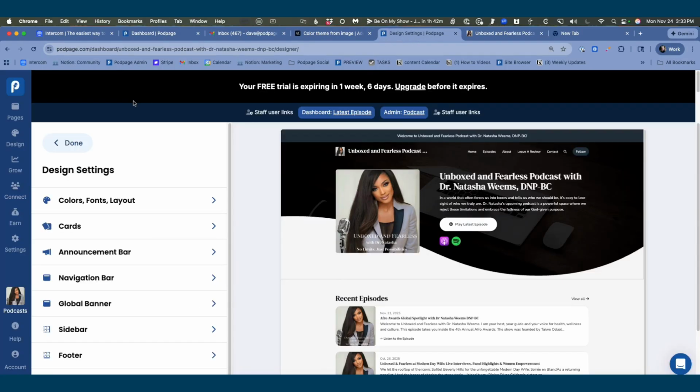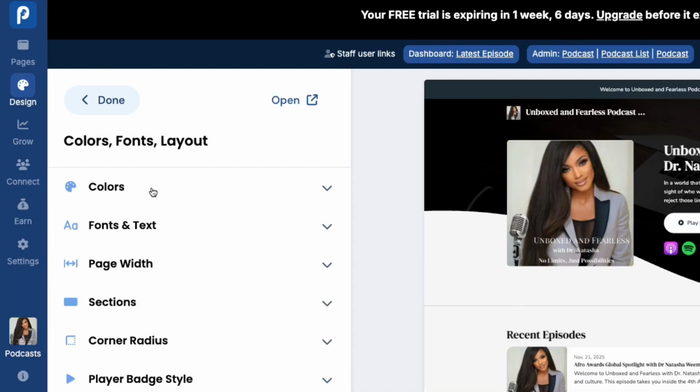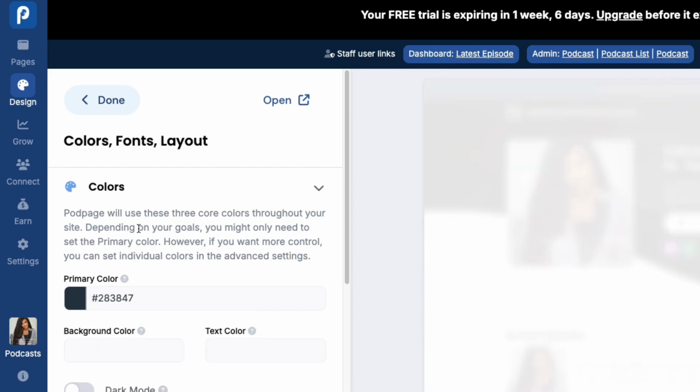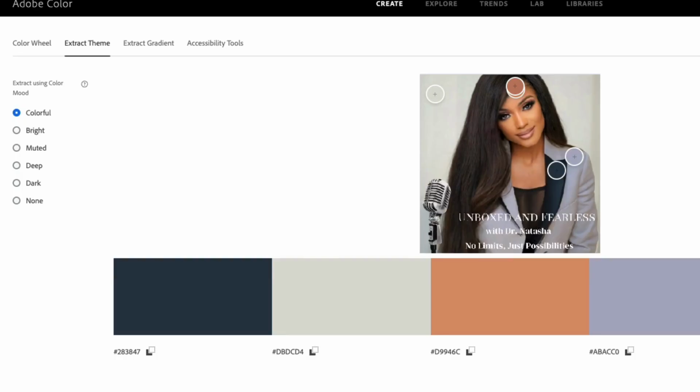I can go into Podpage and under design, click on colors and fonts. And so if I click on this and then go to colors, I can say, hey, and I'm just going to go Control V on my keyboard to paste that in there. And there it is. And so that's not a whole lot different than what was there. But now let's go back to our color theme just at the top. And I'm going to say, well, let's start with this background color, see what that would look like. And so I've copied it.